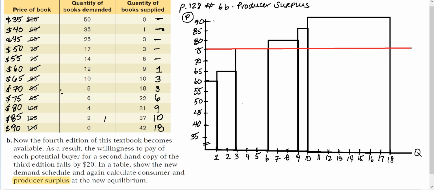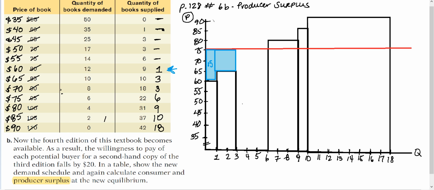Okay. Now, my producer surplus is going to be the difference between the price at which the books were actually sold and the least that the sellers were willing to sell those books, or what we have understood in micro to be their cost. Now, if I want to represent that graphically, it's going to be the area there and there. So I need to calculate that area. Well, in that first rectangle, I have a width of 1 and I have a height of 15. In other words, I have one seller who was willing to sell at 60. That would be this seller right here. One seller willing to sell at 60, and they actually sold at 75. So that one seller actually produced a surplus. The market generated a surplus for that seller of 1 times 15, which is just 15.